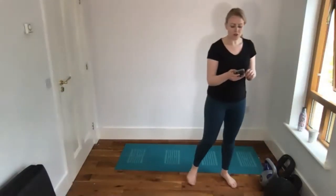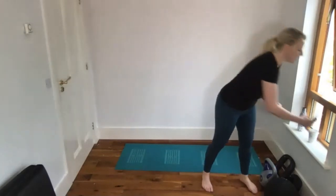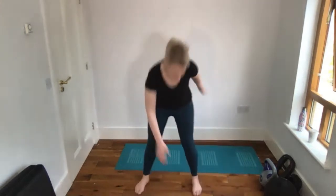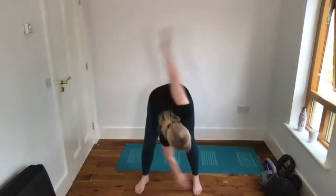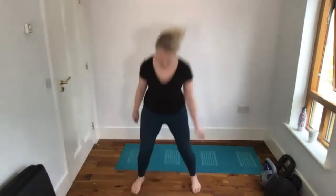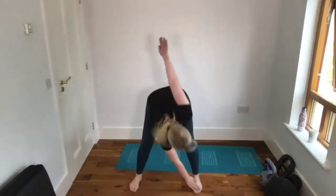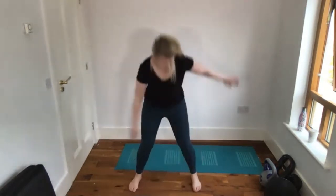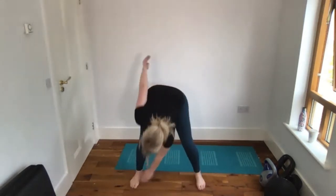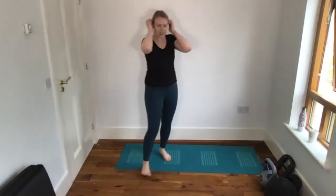So toe taps or toe taps and a jump for the first round. So 3, 2, 1. Let's go. I'll start with toe taps. This is what you're doing if you're not doing the jump. If you're doing the jump, tap, jump, tap, jump. Keep breathing. It's just kind of a little mini jump. Keep going. It's 20 seconds, relax.